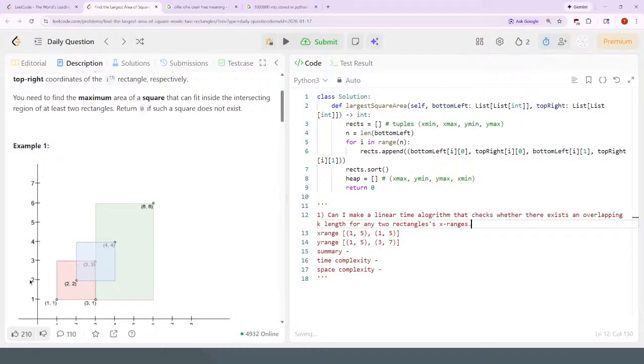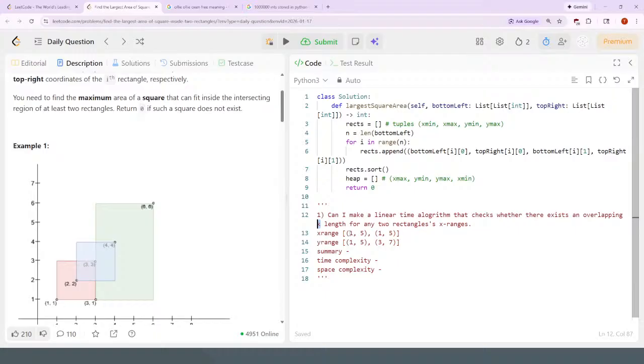So if the first rectangle is 1, 3, the second rectangle is 2, 4, the third rectangle is 3, 6, and k is 2, can I do a linear time check? One pass over all the x-min, x-max ranges of the rectangles to see whether that 2 length overlap exists somewhere between any two rectangles.